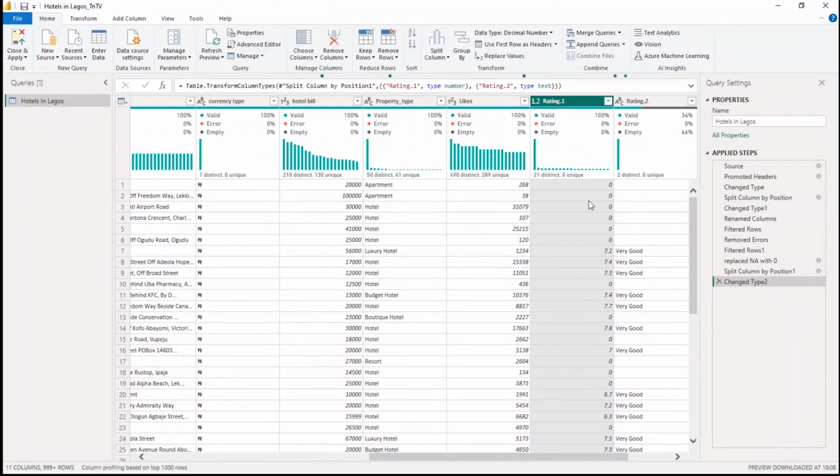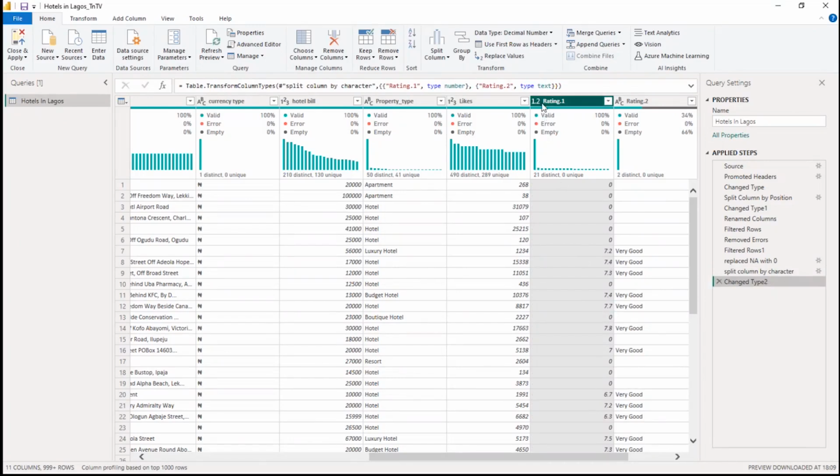All right. So we now have 2 columns. Now we rename this step to split column by character. Okay. And then look at this. It said change number types. Now let's go back and see whether they are correct in their number type.